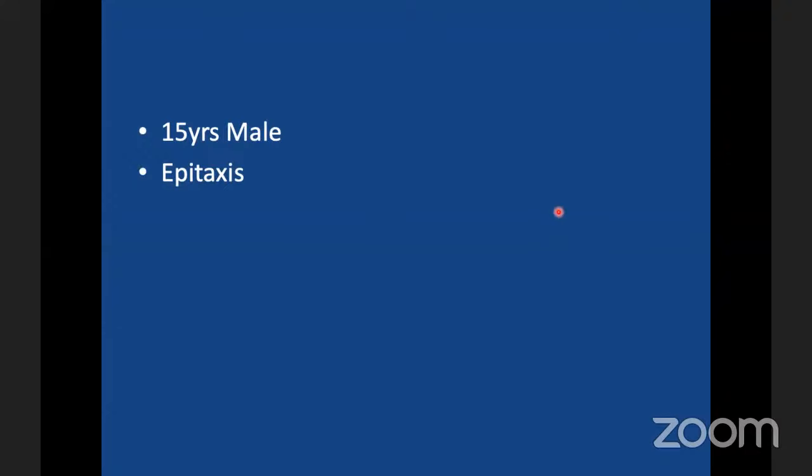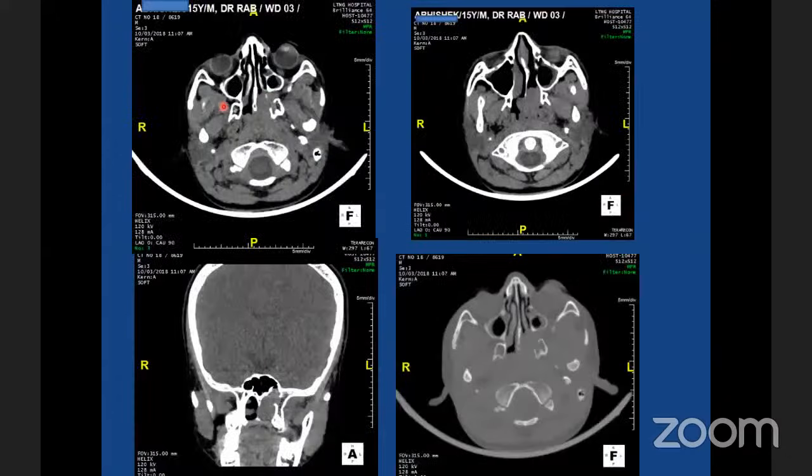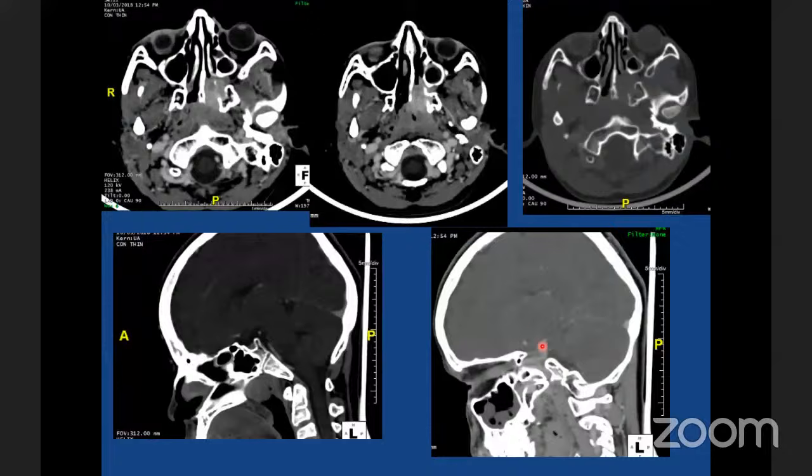Same, a 15-year-old adolescent male with epistaxis. You have a soft tissue density lesion in the sphenopalatine foramen, pterygopalatine fossa, and in the nasopharynx, posterior choana, as you can see in the coronal. And here on the bone window, you can see the lesion extending into the wedge of the pterygoid plate. This is a nicely corticated normal pterygoid wedge, and see, there is a cortical defect. So again, the Brahmaran sign.